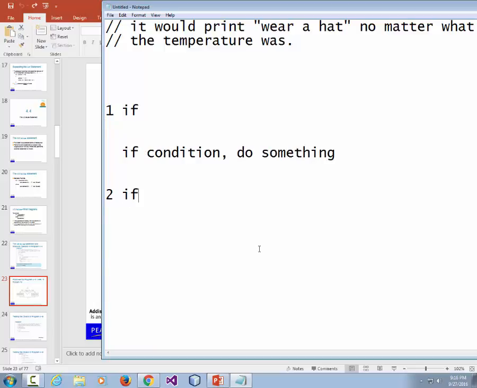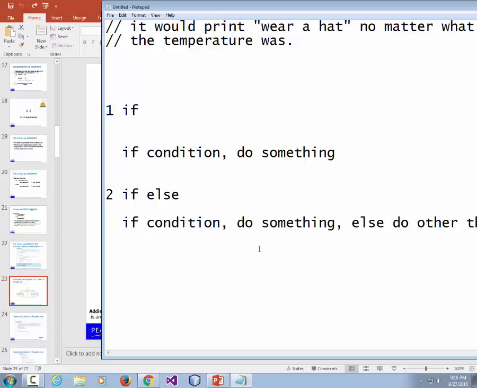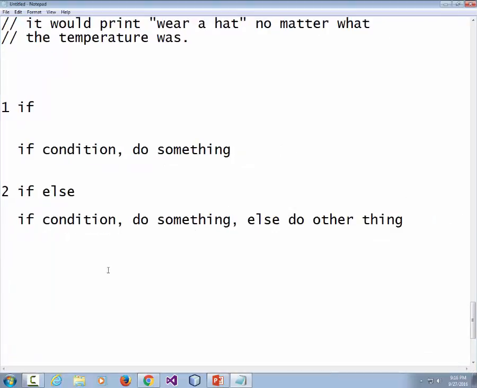The second form of if logic is if else: if condition, do something, else do the other thing. And then the third one is if else if, and that's if you want to pick among three or more different actions.